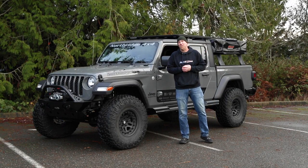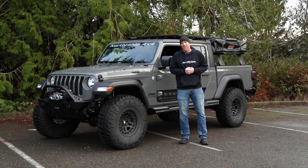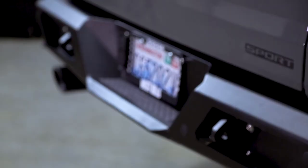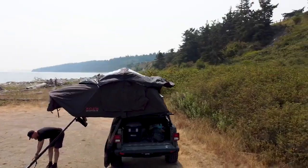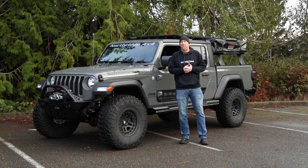Now if you've been watching this build, you know that we've taken this Gladiator a long ways from stock. Not only have we added the larger wheels and tires, we've added front and rear LOD bumpers, those sliders, the roof rack, the bed cargo system, and that rooftop tent. Now all those accessories are going to cause some penalties.